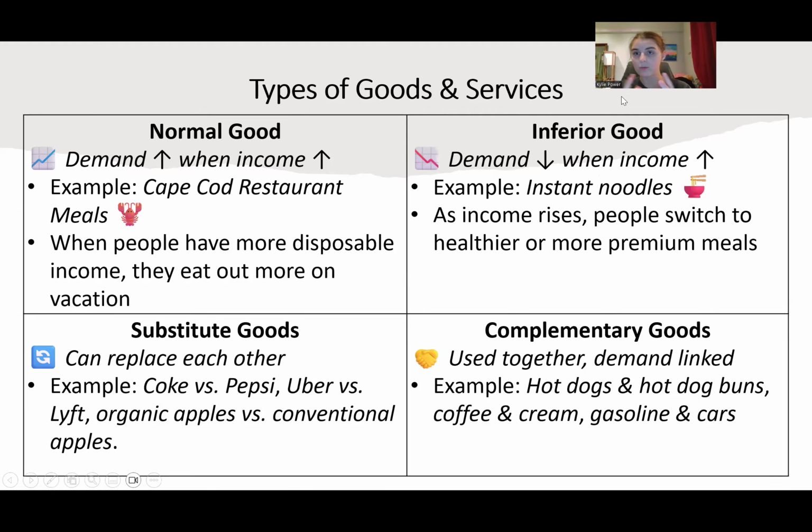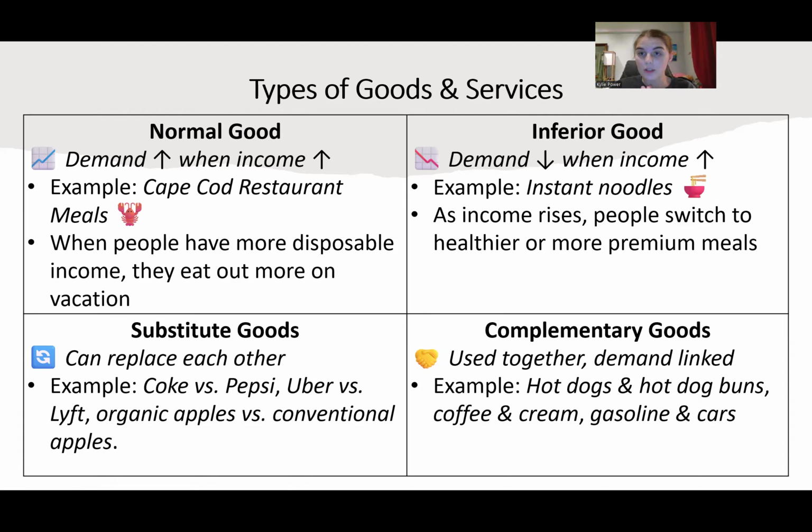Inferior goods work in a really interesting way because when we have more demand, we want less of it. So something like cheaper brands of food, like instant noodles, ramen, anything like that, the more income we have, we might substitute for other things. For example, a lot of times the way people consume is that they might consume more of a cheap good over shorter periods of time than they would and splurge on a more expensive item that might last them longer. So you can think about those cheaper ones you have to buy more often as our inferior goods.